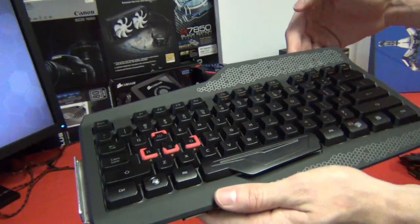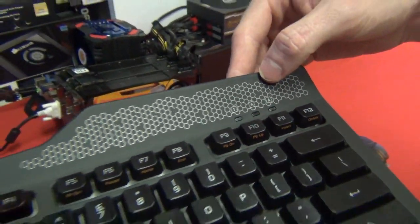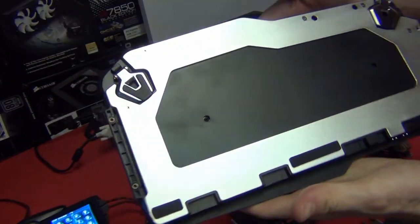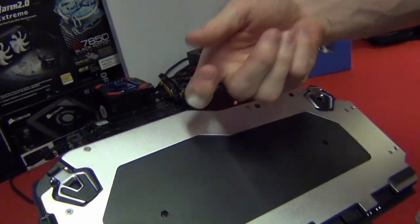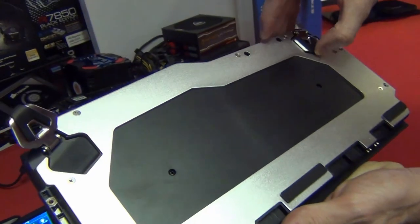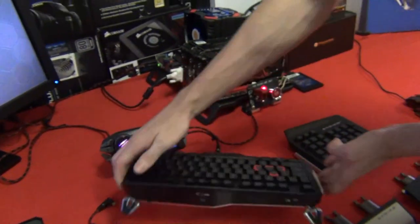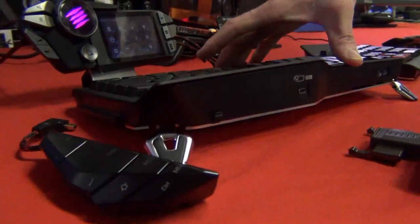You've got your caps lock, num lock, and scroll lock up there — they're nice and hidden away and don't stand out. If I go to the back — one thing I wasn't quite sure about was how flimsy it would be once assembled. But the back is all aluminium, very strong. The kickstands on the back are also aluminium steel, and once it's all together it just looks so cool from the back — really sturdy.